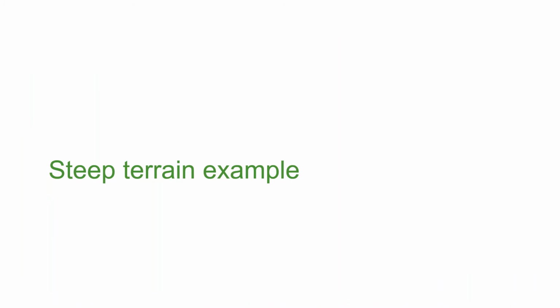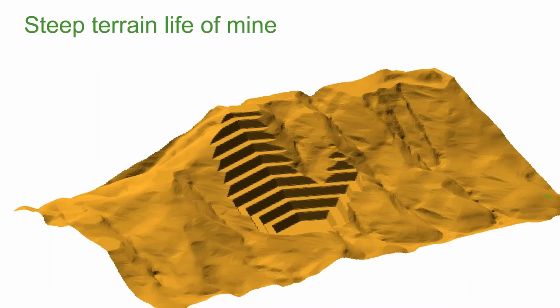Our next example is going to be a steep terrain example. In this example, we have a pit that has been constructed in mountainous terrain. Now, steep terrain poses a difficult problem for geomorphic design, and that is that not all material can be placed in a final placement exactly mimicking natural topography. So in this situation, we will create a series of dumps to create different benches, and that way we can create a diverse topography, while at the same time ensuring drainage and also slowing down any surface runoff to prevent erosion.